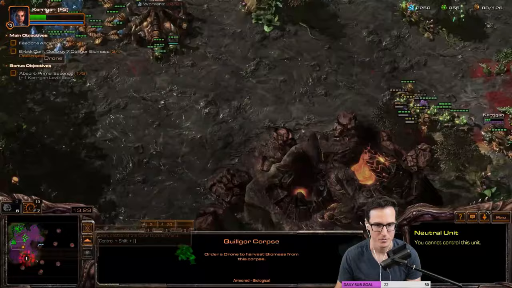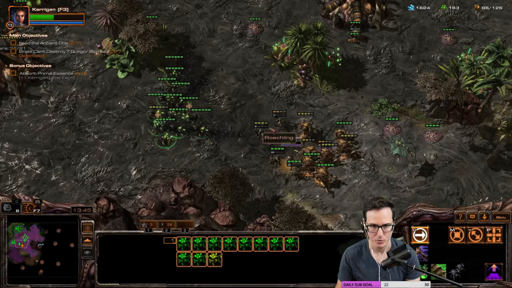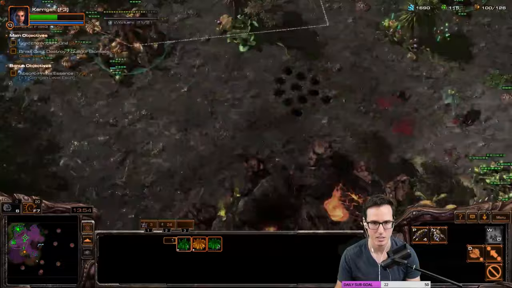Okay, we've got a third hatchery now. A few more overlords. Let's get a melee upgrade when we can. I still got plenty of roaches here. That can, of course, be our front line. We've got creep. We do need to keep building swarm queens because they're our only healer.